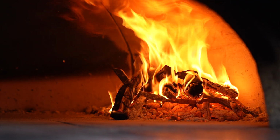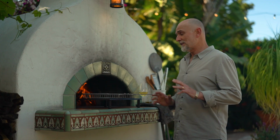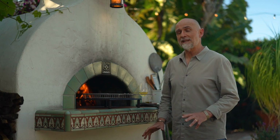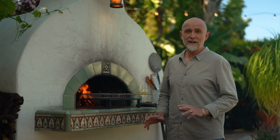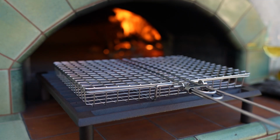I'm going to make some charred broccolini and serve them with some of my chili sauce. This is just incredibly simple and quick to make, and is a very flavorful and vibrant dish. And I'm going to cook the broccolini in this grill basket. It makes it very easy to cook them this way.